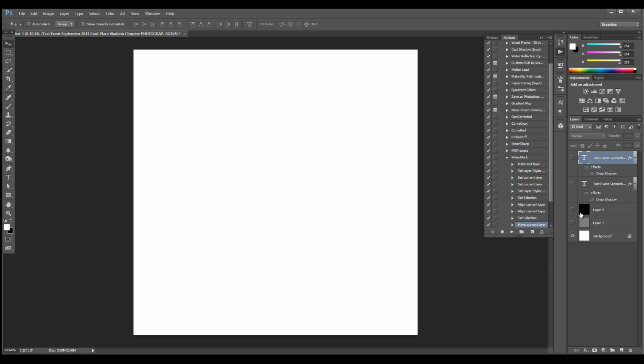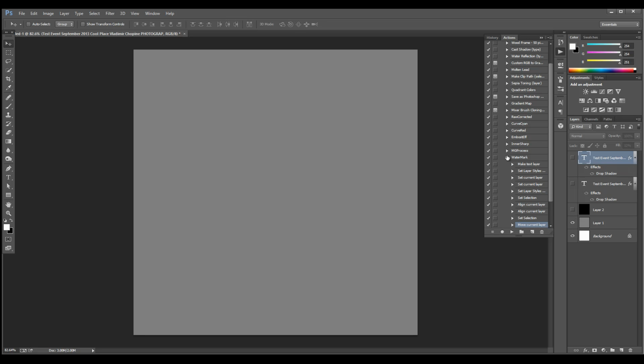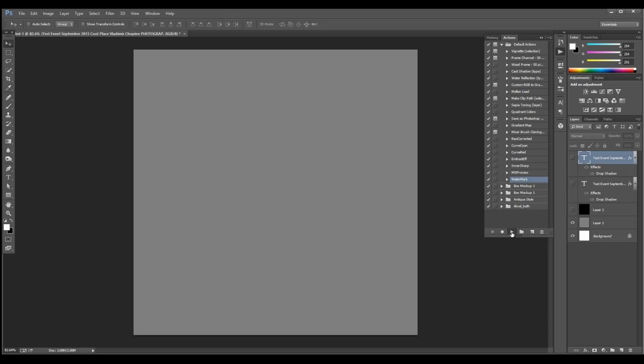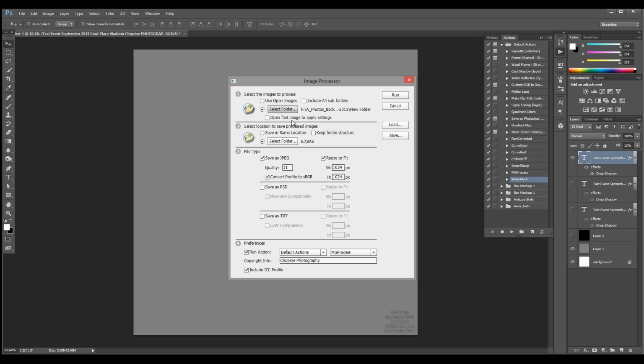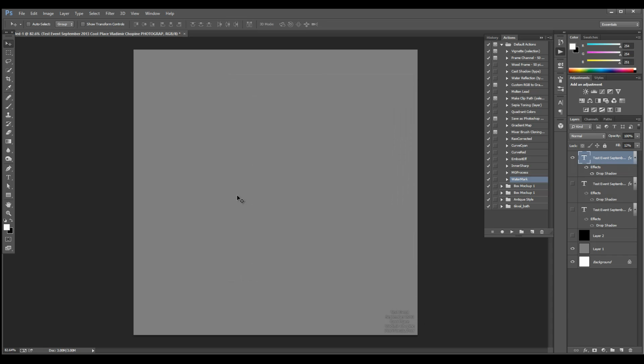Okay, right now I'm going to hide both of them, just enable the gray color, and let's verify it. So I select watermark and click play, and right here you notice our watermark is now displayed in the corner. Next, all we need to do is go File, Scripts, Image Processing. We can select our folders, and right here with Default, let's click down and just select watermark. So now all images in this batch folder will be processed, and this watermark that you created will be automatically applied in the corner of your image. And it doesn't matter if your image is wide or short.